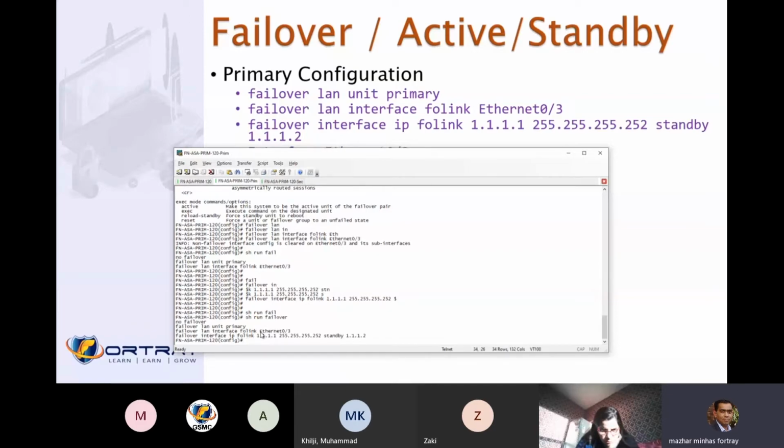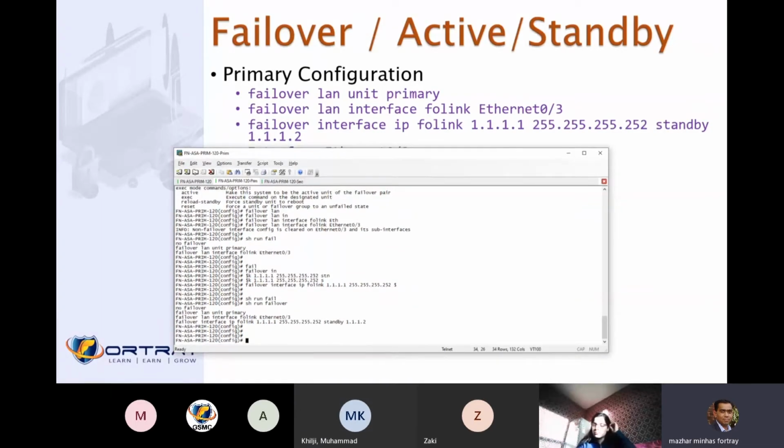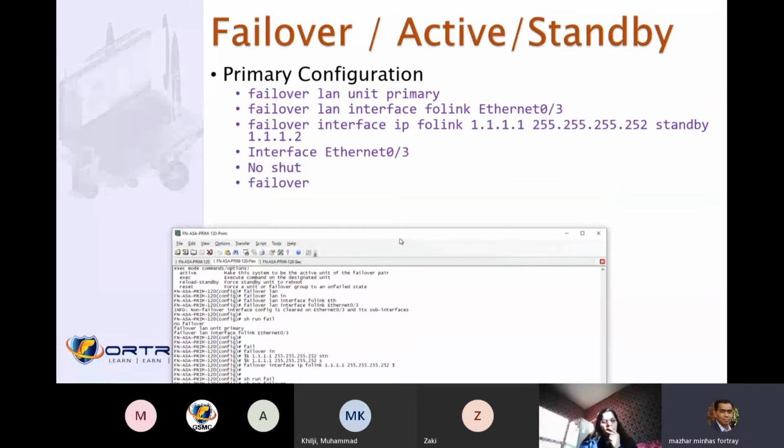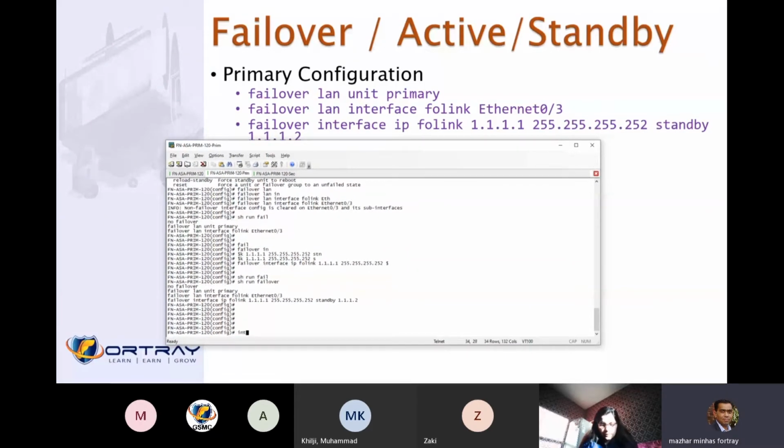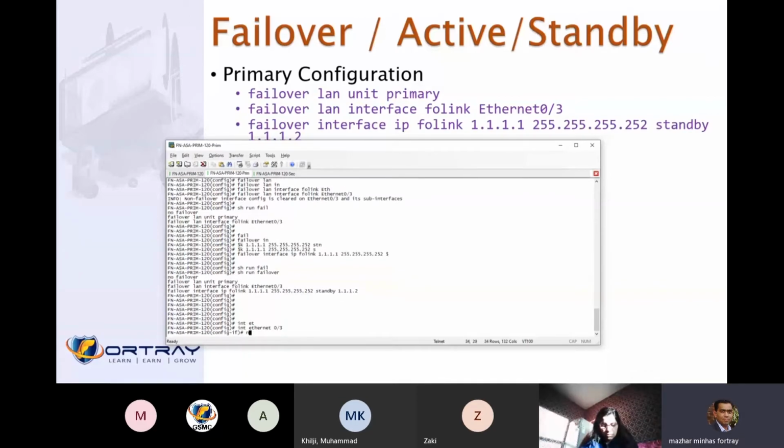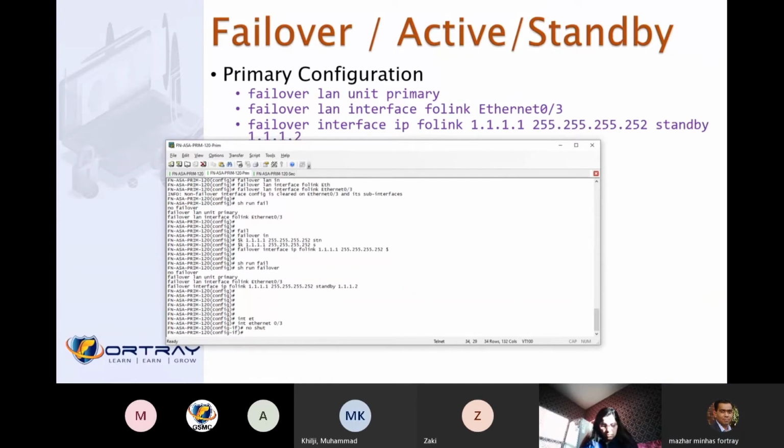We are saying that Ethernet 0/3 will be used as a failover link, and we are assigning the IP address to it. Then I'm going into the Ethernet interface and saying no shut.